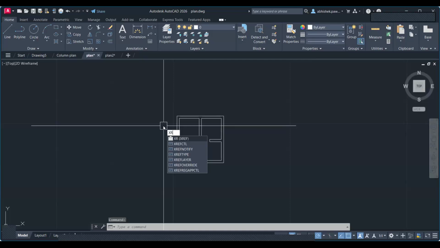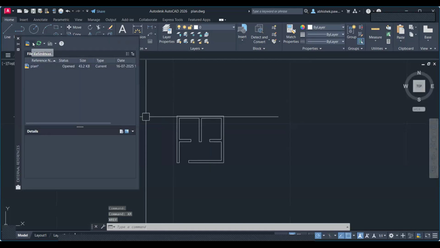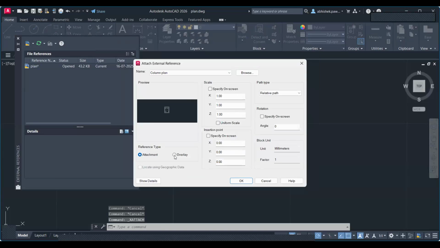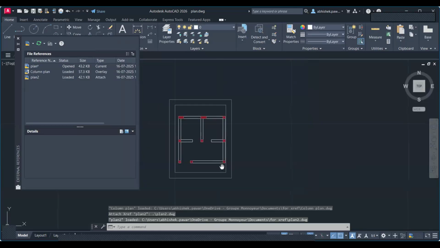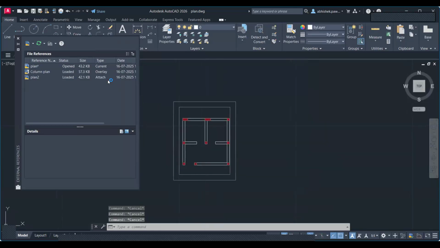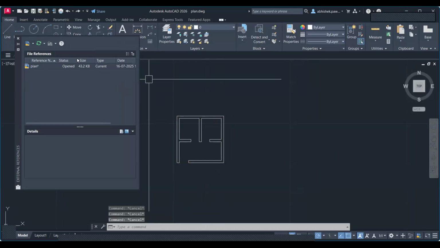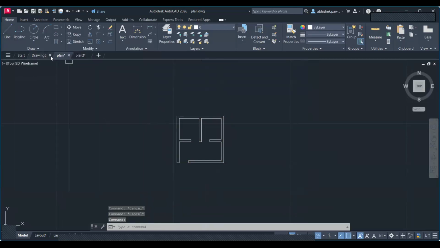Now what I'm doing is again I'm pressing XR enter, then I'm giving a reference file which is column, opening it and giving attach only, overlay only. First I need to delete this file.